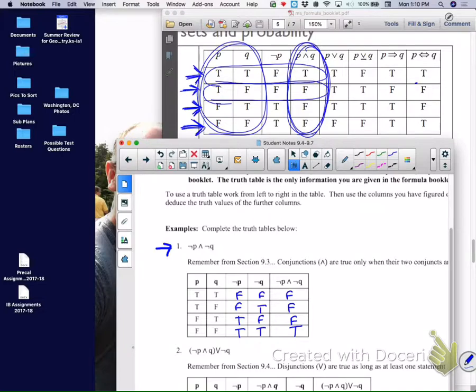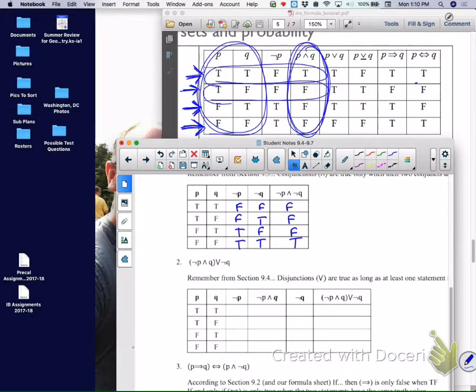Now, I have given you a copy of the pages from the book so that you can do it on there, so you don't have to recopy all of these truth tables. It is possible on the exam you could have to actually make your own. You wouldn't necessarily have to have the true, true, false, false, for example, in that order for your P and for your Q. More than likely, they'll give you the start of the table and then just have you fill in the rest of it.